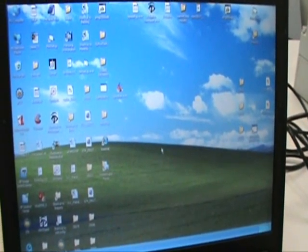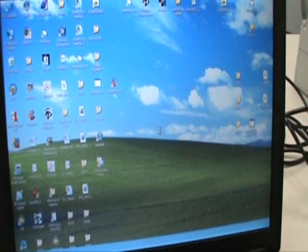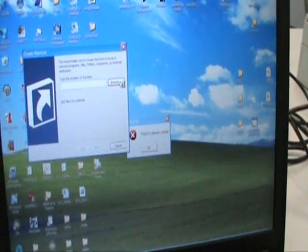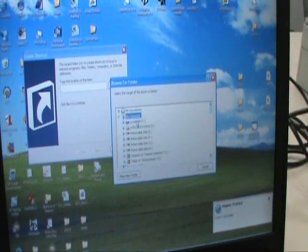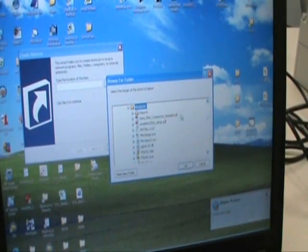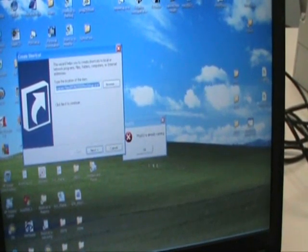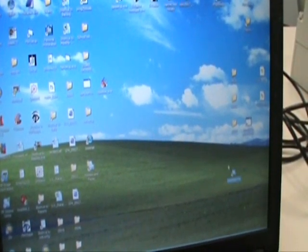After the computer is successfully rebooted, you may wish to create a shortcut to start the 2500 area monitor program, as we will do now. Right mouse click, go down to new shortcut, hit the browse button, My Computer, C drive, Program Files. There should be a directory MON2500, and you select the executable program, which is MON Setup EXE. Click OK, next, finish. And now we have our program loaded on the computer.